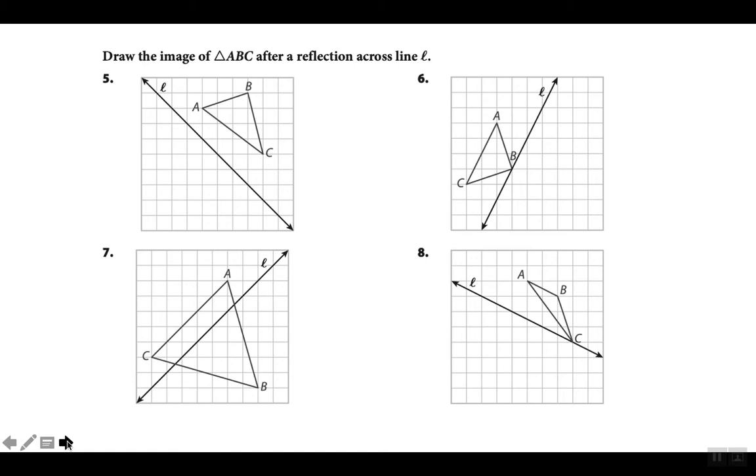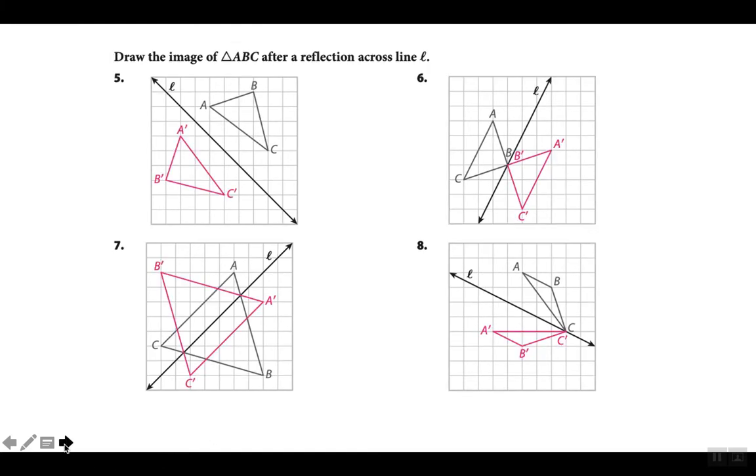All right, so look at these four examples. Again, you have to reflect the shapes over line L. I'm just going to display the answer so you can see what it's going to look like. This should be obvious. You're trying to get the mirror image. So for example, right here, from A to A prime, look where they are. B is the one that has to be farthest away. B prime has to be over here.